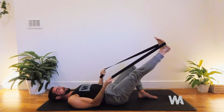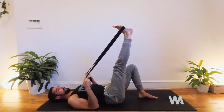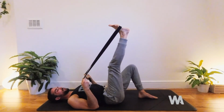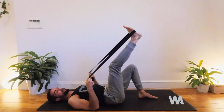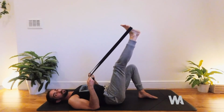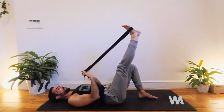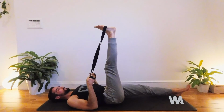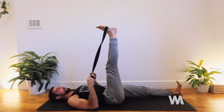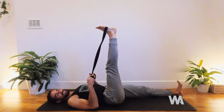From here, I'll start to take the leg up. And if it gets to that point where your knee starts to bend, pause, lower the leg a little bit and then re-lengthen. It's perhaps more productive to keep the leg straight here. Once you're in place, lengthen your other leg. Just 2 breaths. These are my favourite stretches.